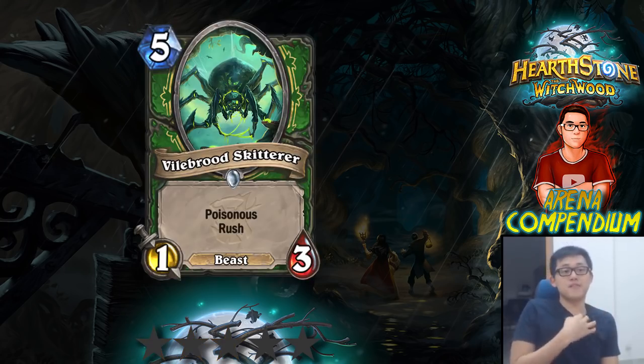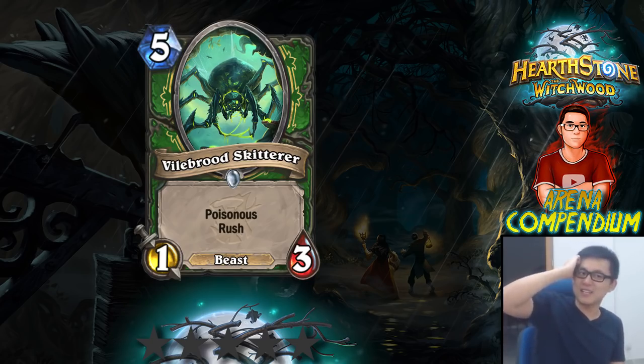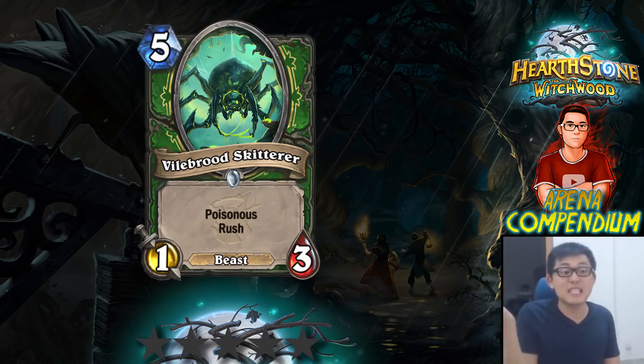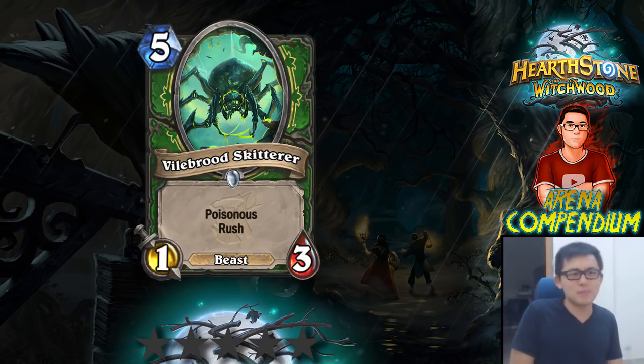Vilebird Skitterer is a 5 mana 1/3 with Poisonous and Rush. So you play this, you can kill something, and then that's pretty much it, right? Obviously, you want to play this against a 2 attack minion so that it lives and leaves behind a Poisonous minion. But at worst, this is an Assassinate, right? So I think this is just fine. You kind of always play this, but I think it's not better than Assassinate, right? I don't think it's ridiculously good, because you can't actually choose any minion.